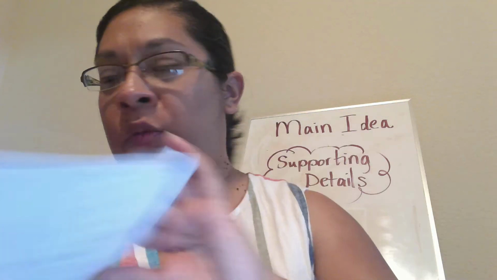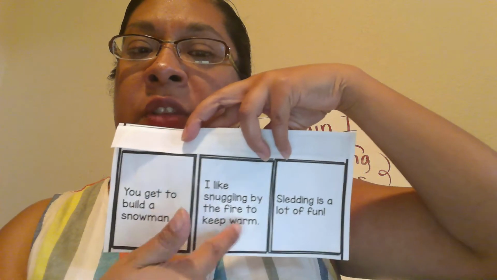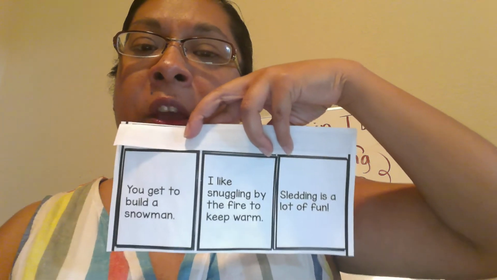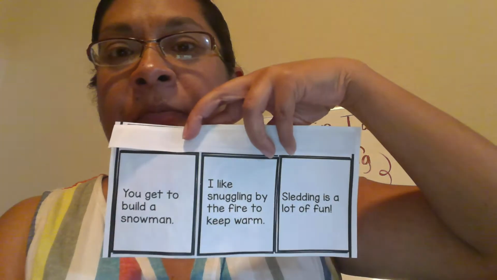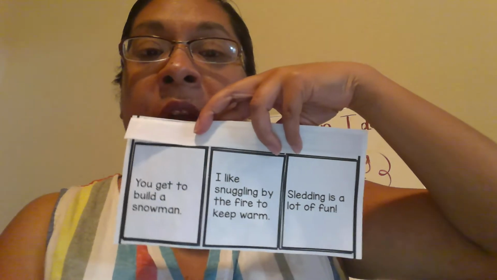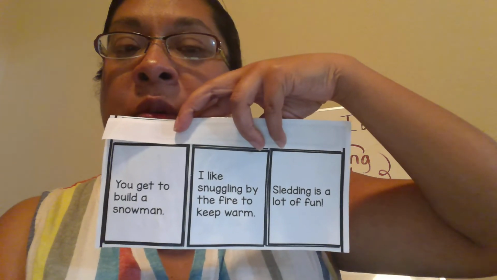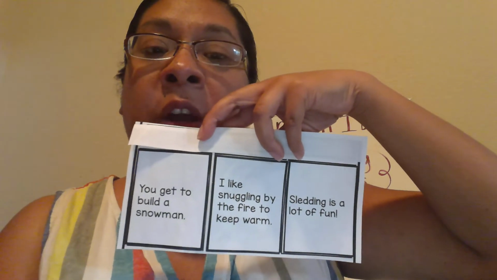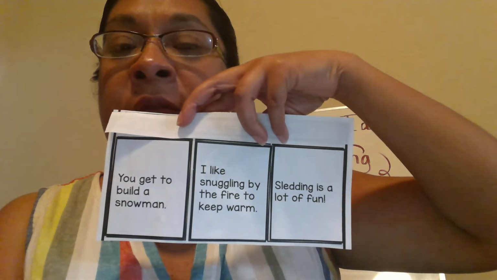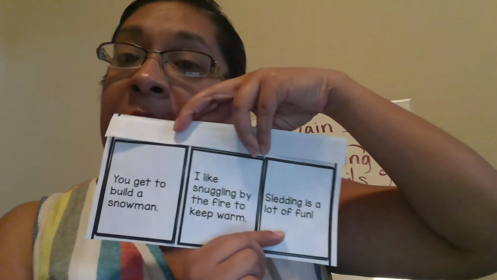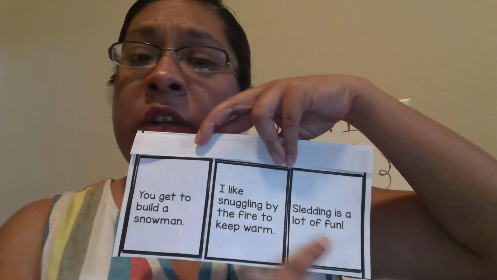Okay, another one. Here are the supporting details. You use these to figure out the main idea. You get to build a snowman. Oh, this is easy. When do we build snowmen? During winter. I like snuggling by the fire to keep me warm. Oh, some of us have fireplaces, right? Sledding is a lot of fun. Well, maybe in places that have a lot of snow. So we know that these are things we do during the winter.